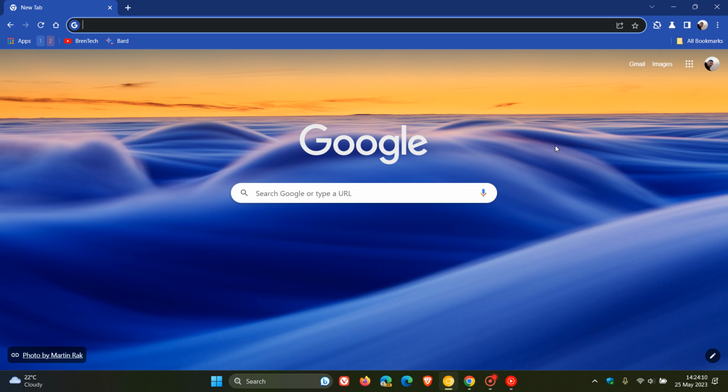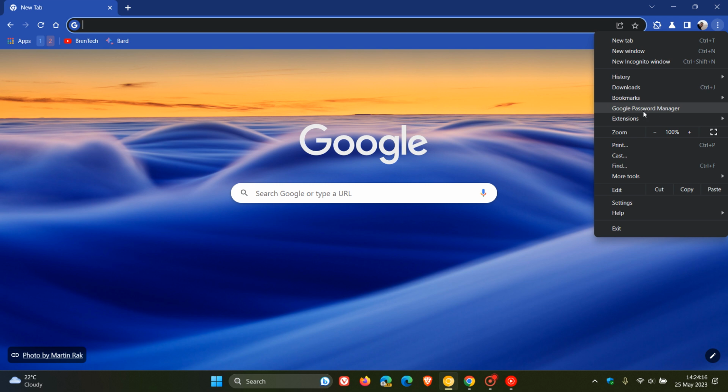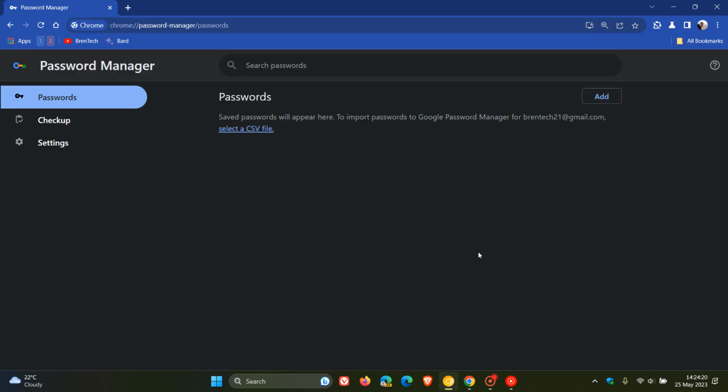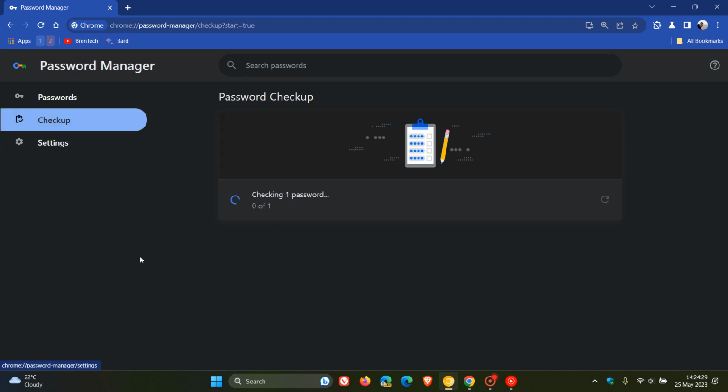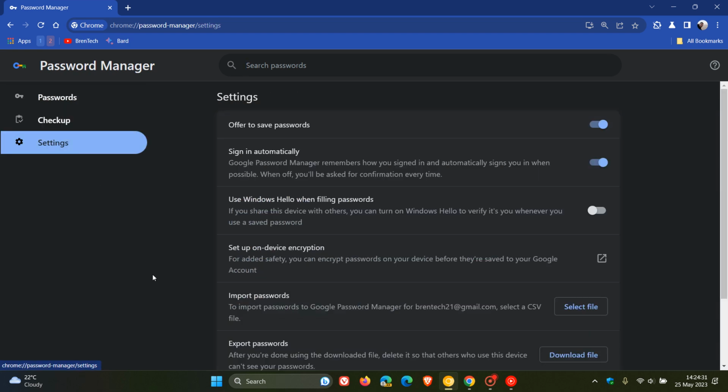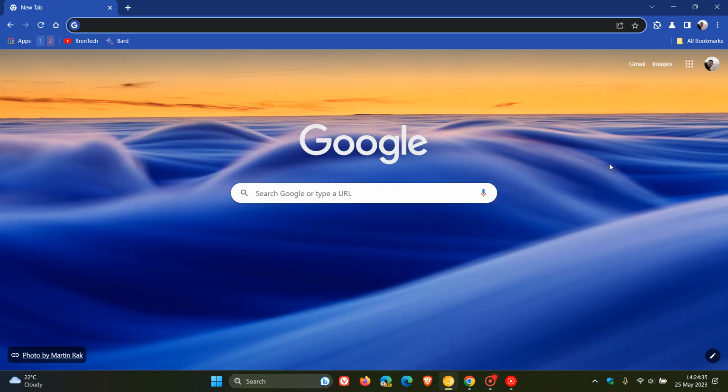And then the password manager could be getting a bit of attention, where it could be added as an entry in the main menu. Google Password Manager could be coming to the main menu, which if you click on, has an updated password manager page where it gets its own page, where currently in the stable version, that is not the case. And you can do a password checkup, and you've obviously got access to site settings regarding your passwords. And I actually think that'll be a nice improvement if and when that does roll out.